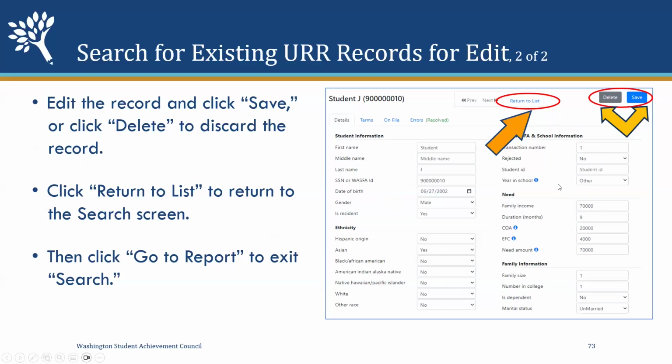So be very careful when you do this delete to be sure that you are making a correction to match either Seesaw or those program records. Because if you delete and there is an existing award in those others, this record cannot truly be deleted until a repayment is made or an adjustment in either Seesaw or in those program records to zero out that award. If you have questions about that, please review the manual and also give us a call with the unit record team, and we will help walk you through that and talk to you a little bit more about how to adjust that record before you go to the point of discovering that you have to re-enter information.